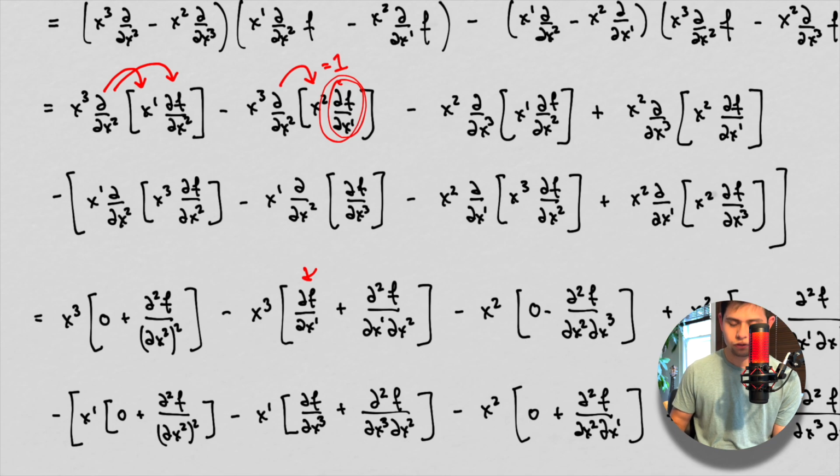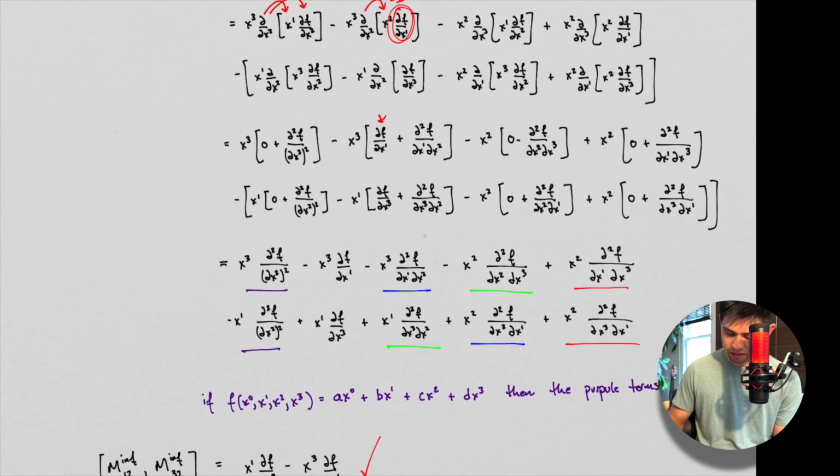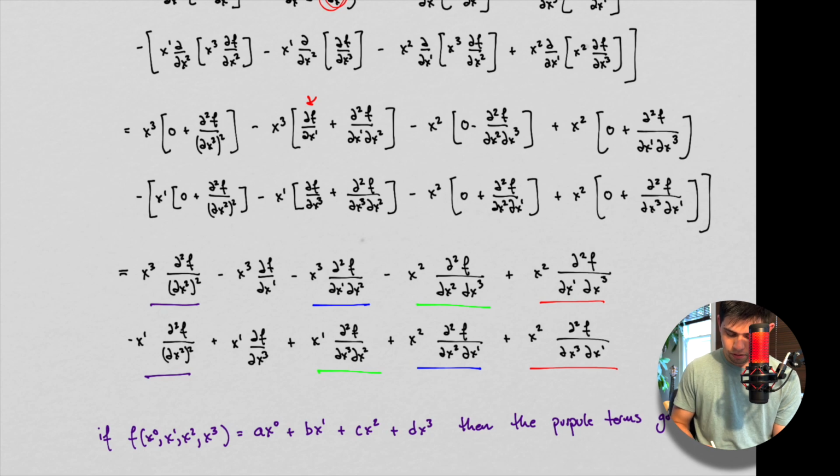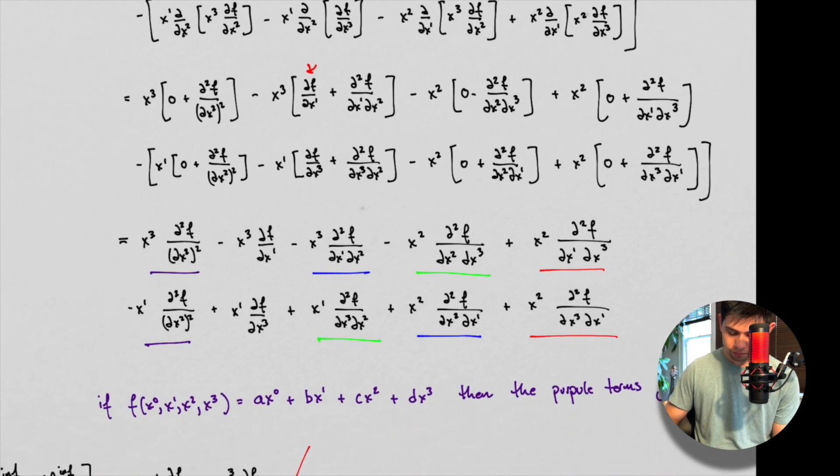So that's how that works out. And then we do that. We sort of go through the rest, right? So this time, the derivative of this now is the double derivative, right? And so you can see how this all plays out. You can go from this step up here to this step relatively easily, I think. Again, you can pause the video if you want, but that's how that goes down.